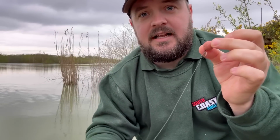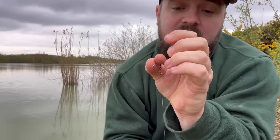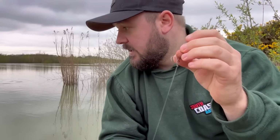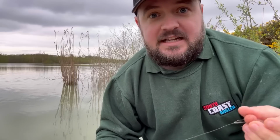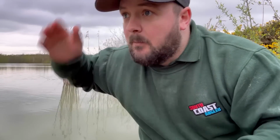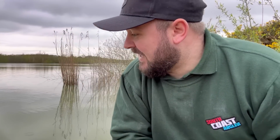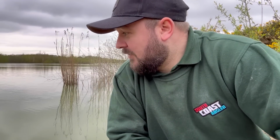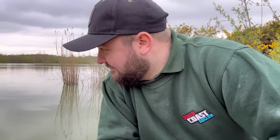as it's going like that and pulling that down, he's just disregarded the hook, or he might have come in at that angle and not seen it, but whatever happened, he obviously just went, I'm having that, and he's gone bang like that. I didn't think I'd hooked it, so I've started reeling in, and as I'm reeling in, boom, the rod whacks round, and I'm in. He's looking very lively in the net still, so I'm going to try and hold him up for a photo.